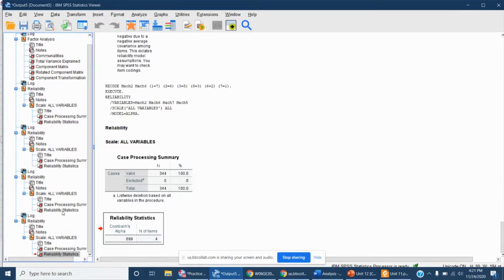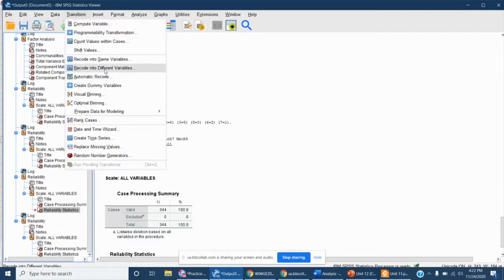I just checked the last answer. It was minus 1.390. So the value should never be negative. We are saying that the value should be above positive 0.6. So the value was negative. I just realized that there are two questions which were negatively worded, and I did not convert them into a positive form. So I just went into the transform button.